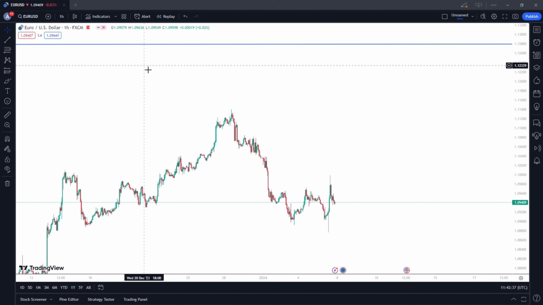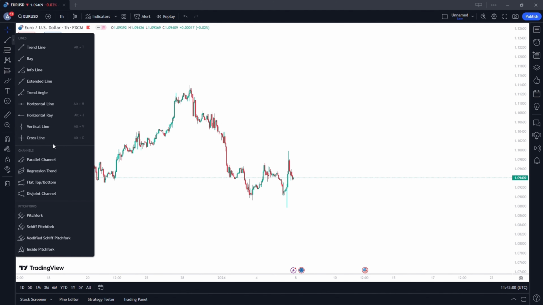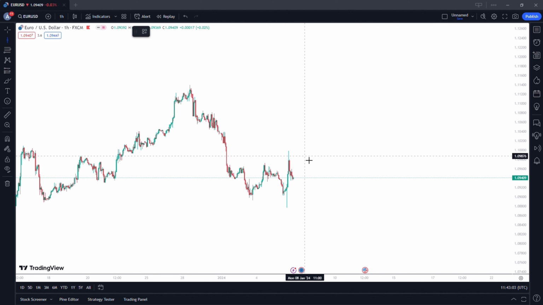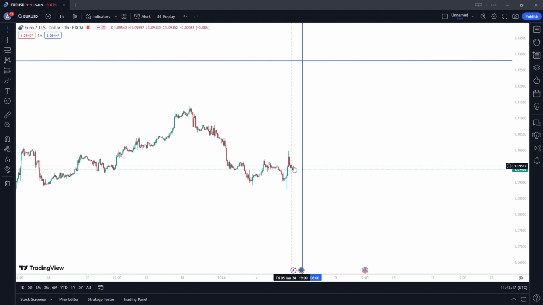So we wait. London session normally starts from, right now our time zone is UTC, that's Ghana time. So we can just say we are using from 7:30 to 11:30 in the morning. So we can put our line waiting for 7:30 or let's say even 8 a.m. in order for us to take our position. So this is Monday, 8 a.m., like this. So now we've put our line over here and we are waiting to see what the market would have done by the time it gets here.